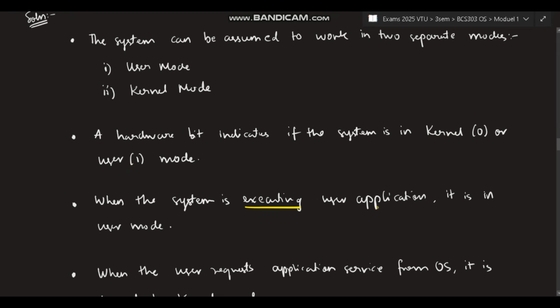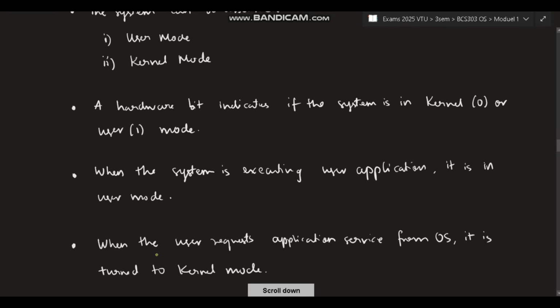When the system is executing a user application, it is in user mode. It means when we access the computer, like currently I'm making a video on this computer, the system is in user mode. And whenever the user requests an internal command to be run, some internal service, at that time it will be in kernel mode, because internal services, memory fetching and storing, saving data, deleting data, and clearing the recycle bin are all handled by the kernel, the internal system. Kernel means internal system, and user means we are operating the computer from outside.